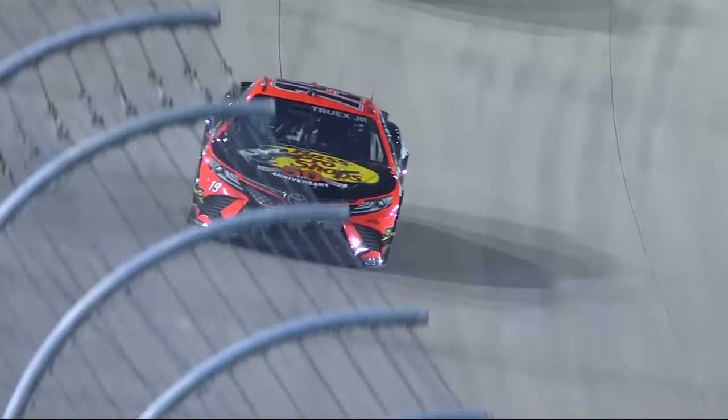Truex is trying to find a way around Chastain. He's going to the high side here to try to get a run. Chastain's going to give him the room. Marty, what you got? Well, that was unbelievable. What was that, 3 straight laps, 3 wide for second place there? Truex came on the radio, said, I'm just sideways. When he gets back to the gas, middle of the corner off, car just gets way loose on him. But somehow, he was able to hold on to it and still fighting there for third, Rick.